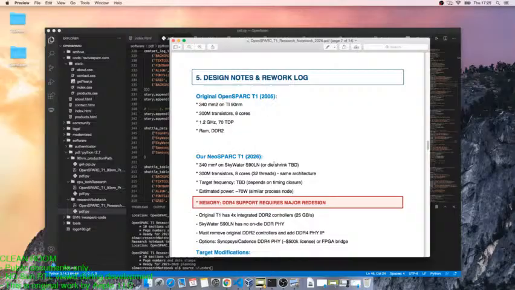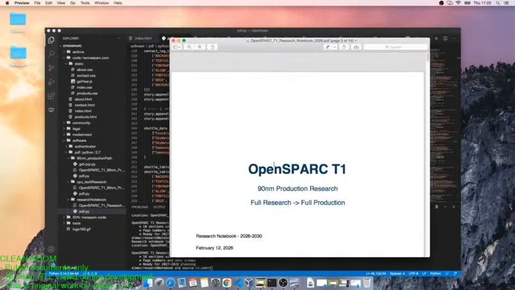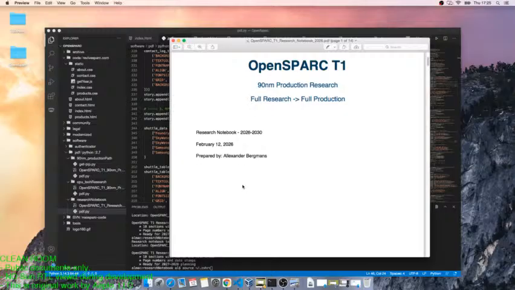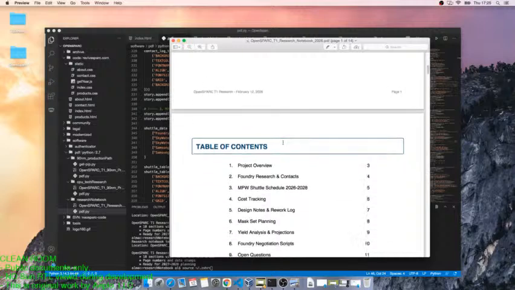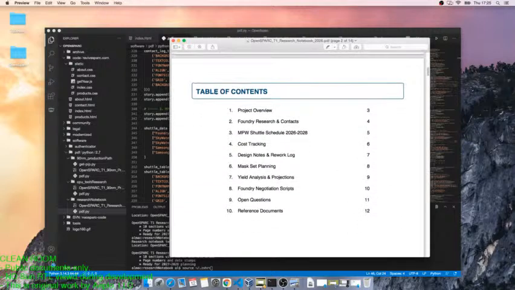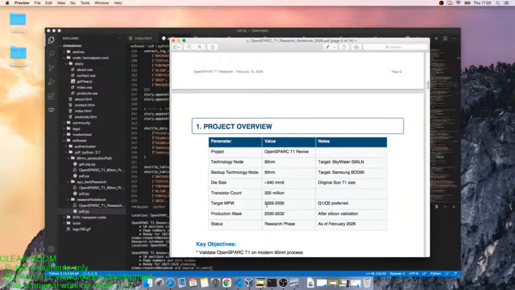There we go. So what we currently have is just introduction, 90nm production research. And then we have the TOC, table of contents. Let's go down here. This is a project. What's the project? OpenSparc Revive. If I want to keep the 90nm technology, we will pick the Skywater one, the S90LM.